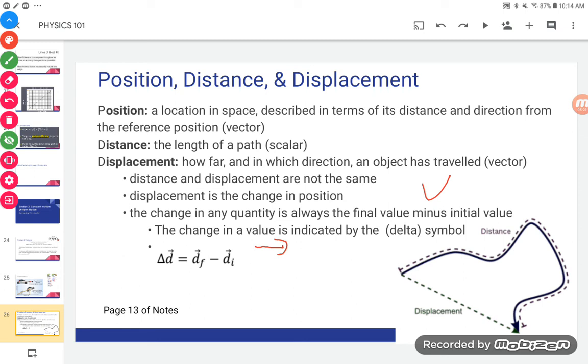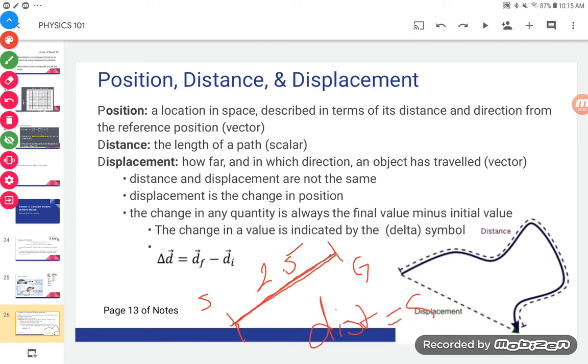Another example I like to use is a golf course example. Let's say you are going for a run with the cross-country team, and the golf course is exactly 2.5 kilometers away. We'll say golf course here, school here. You run out there with your cross-country team, you've run 2.5 kilometers, and you run back. The total distance you've run is 5 kilometers.